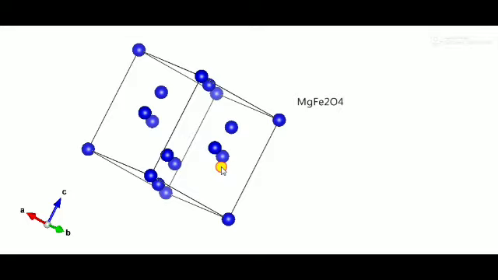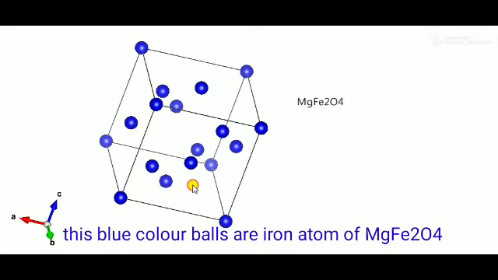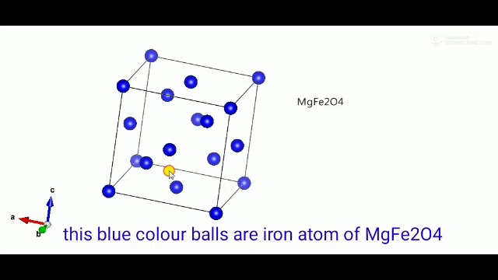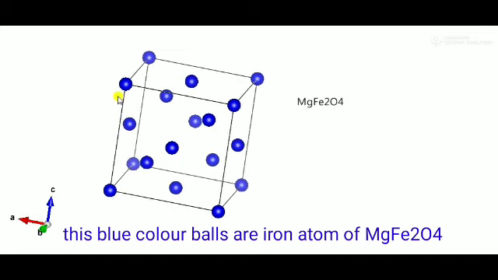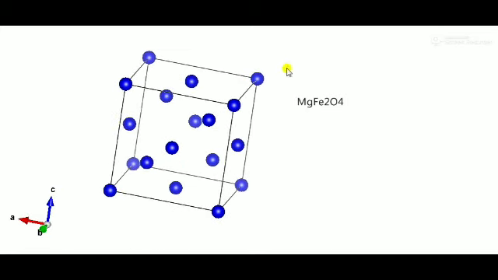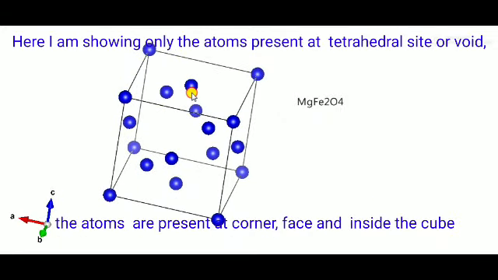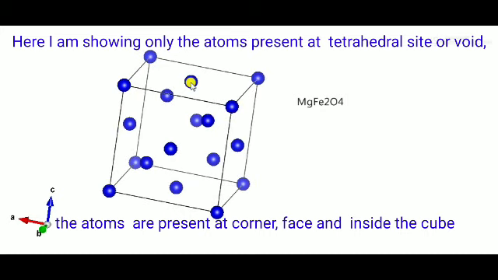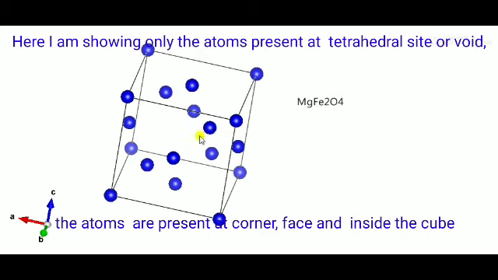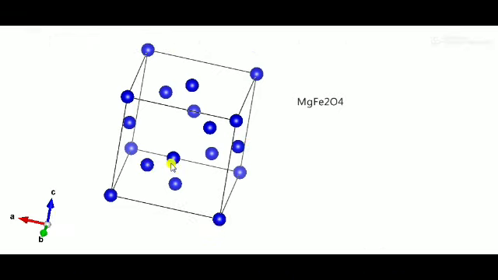So it will remove all the octahedral structure. Now friends, in these structures there are only some corner atoms: 1, 2, 3, 4, 5, 6, 7, 8, and face centered atoms, one for each of the 6 faces: 1, 2, 3, 4, 5 and 6. Besides these 6 atoms at the 6 faces and the 8 atoms at the 8 corners, there are also 4 atoms present inside the cube.